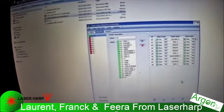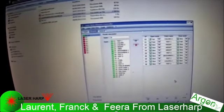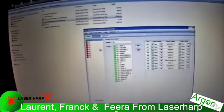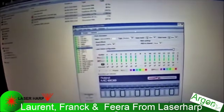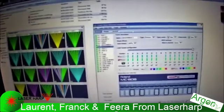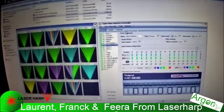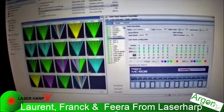So it's really much easier actually to see and to program the LaserHarp without any connections and without fence, without laser and so on. It's just a standard program. And when everything is set, we save the configuration. We just upload everything that you can see on the screen, and once it's uploaded in the LaserHarp box, we just need to connect the laser beam and everything that makes the configuration to play it live. And that's really awesome to make the configuration and all the parameters in the computer before going on stage.